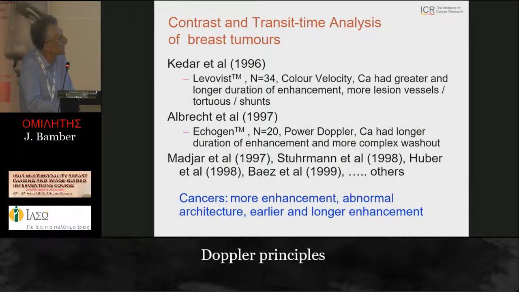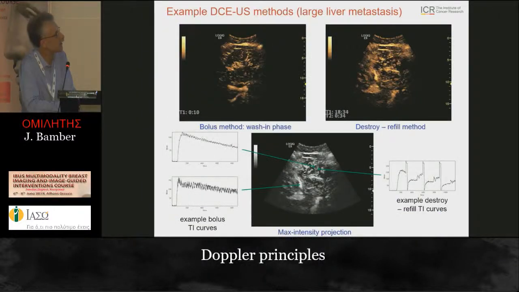But a whole series of investigators in a research context have had contradictory results on this subject. And so it hasn't really got into mainstream use. Broadly speaking, you can draw some conclusions from this research data. You can say cancers relative to benign tumours tend to have more enhancement, abnormal architecture, earlier and longer enhancement. Earlier, the flow flows in quicker, but there are lots of opportunities due to tortuous vasculature and blind-ending capillaries in malignant tumours for that enhancement to be maintained as the contrast agents are trapped a bit longer in the tumours than in benign lesions. But still not very specific.